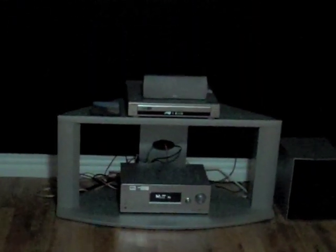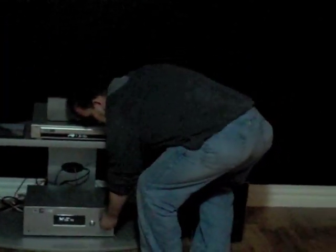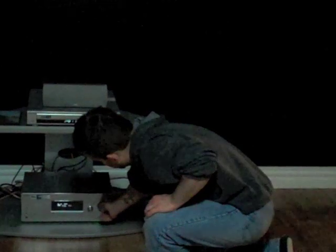But we've got speakers everywhere. We're testing out the sound in here. And it's pretty highfalutin. So right there, that's where the TV's going to go, obviously. And we got the sound system all hooked up. We got all the speakers hooked up. Darren, you want to turn that up just a little tiny bit? Just so we can get some sound. So you can see we got the speakers going.